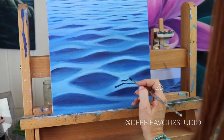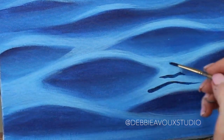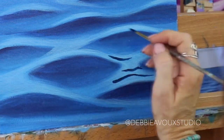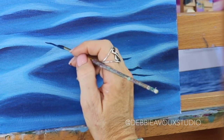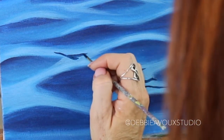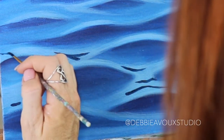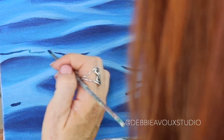And let's do another one over here. And then we'll do another one maybe over here. They're not always the exact same shape, but sometimes they kind of branch off. Sometimes they'll have like a little squiggle to them. Like kind of like a zigzaggy look.